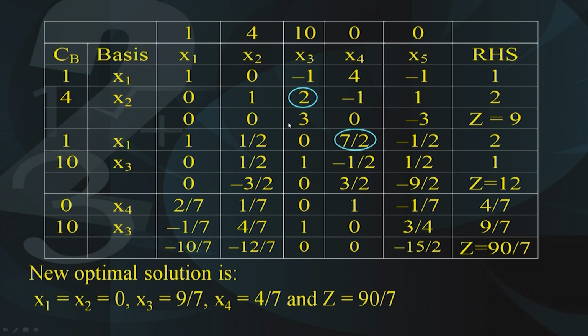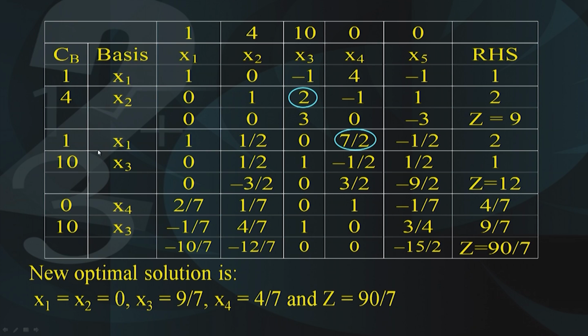We will perform the next iteration by observing these entries in the deviation row, and as you can see 3 is the largest. Then we will perform the minimum ratio test. 2 divided by 2 is allowed, and 1 divided by minus 1 is not allowed. So, the only option remains with 2 and therefore, 2 is the pivot. Therefore, this variable x3 will enter the basis and x2 will leave the basis. And here it is, in the next iteration we have the new basis as x1 and x3, which is shown like this: 1 0 it is the basic variable, 1 by 2 1 by 2, 0 1, 7 by 2 minus 1 by 2, minus 1 by 2 1 by 2 and the right hand side is 2 and 1. Again we will calculate the deviation entries.